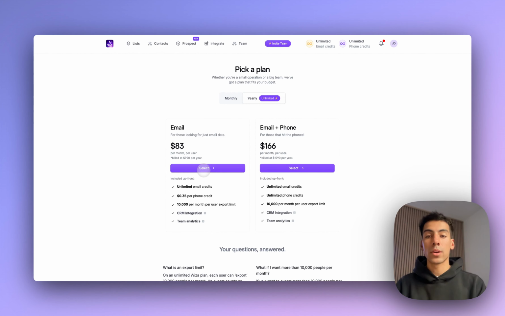In this case, if I were to select this plan, it's going to pull up a page where I then get to either increase or decrease the total amount of seats that I want. And then at the very bottom, you just confirm, the total price is then charged to the card that is on file. And then you have the activated seats.